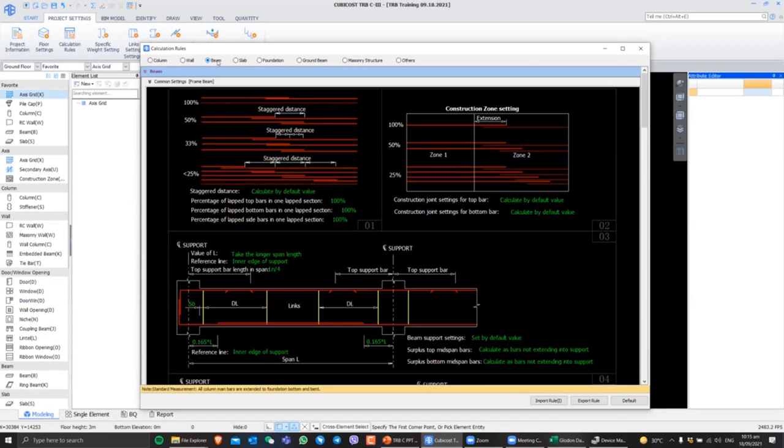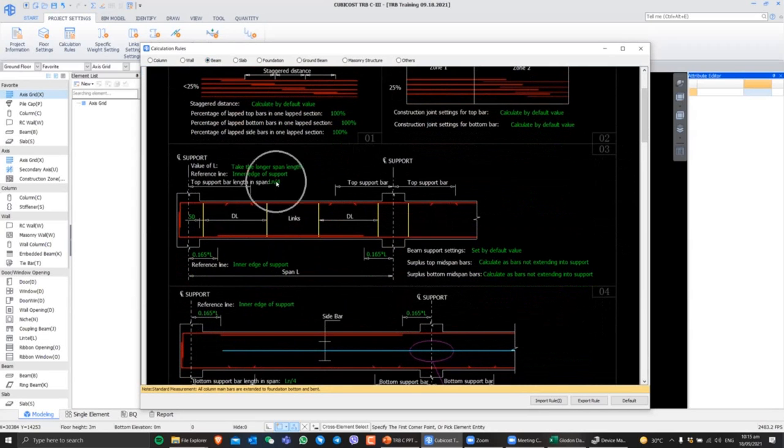If I go to beam, no? Paano po magse-set up si software ng mga extra bars? We know that beams have extra top, extra bottom bars. So, we don't have to calculate the length of those extra bars. I-preset na po natin kay software. If I go to rule number 3, okay, automatic po, ang naka-preset sa top bar niya is ln over 4. Okay? ln means clear span, no? Clear span of the column over 4. So siya na po yung magdi-divide sa span, tapos divided by 4, ilalagyan niya po ng top bar.